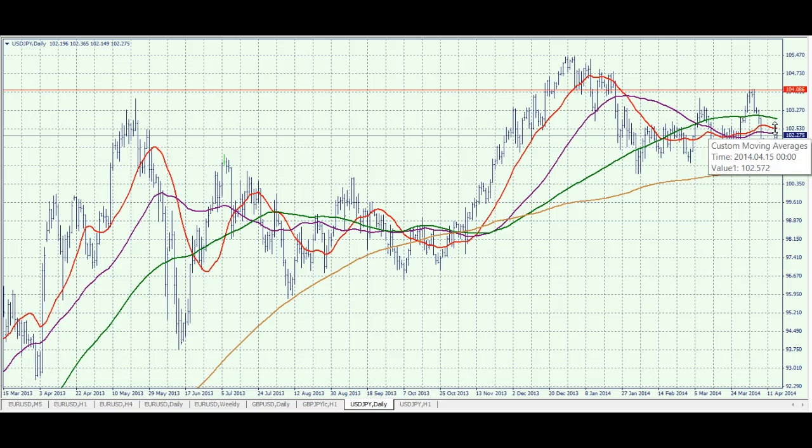The 20-day moving average is 102.50. The 100 is 102.94. And you can see by the chart, there's not that much on the upside until we get to about above 104. So we're not running into key stops. 102.50 is clearly the key level after bouncing off 101.50 yesterday. So I revert to 101.50 to 102.50, and then within that zone, 102 is going to set its tone. So we have a buy on dips as long as we're above 102.